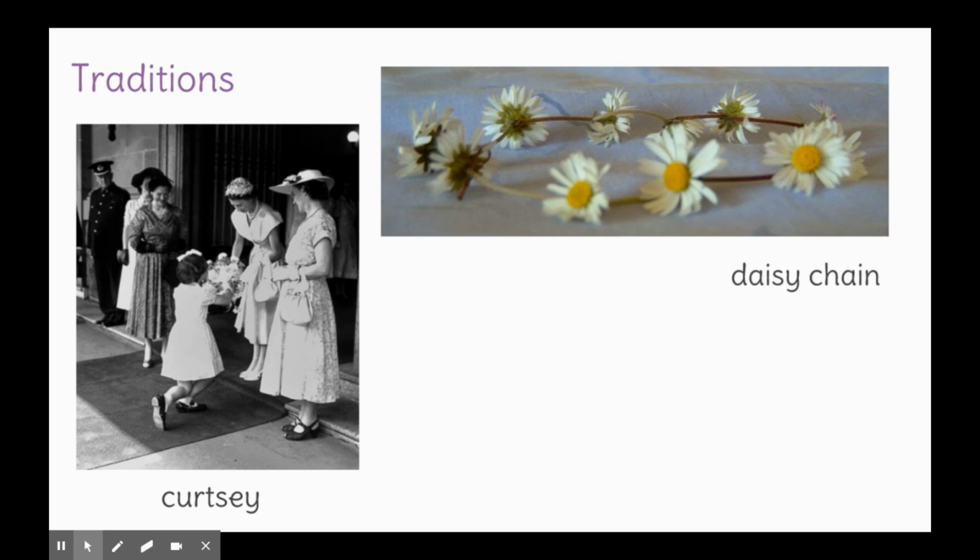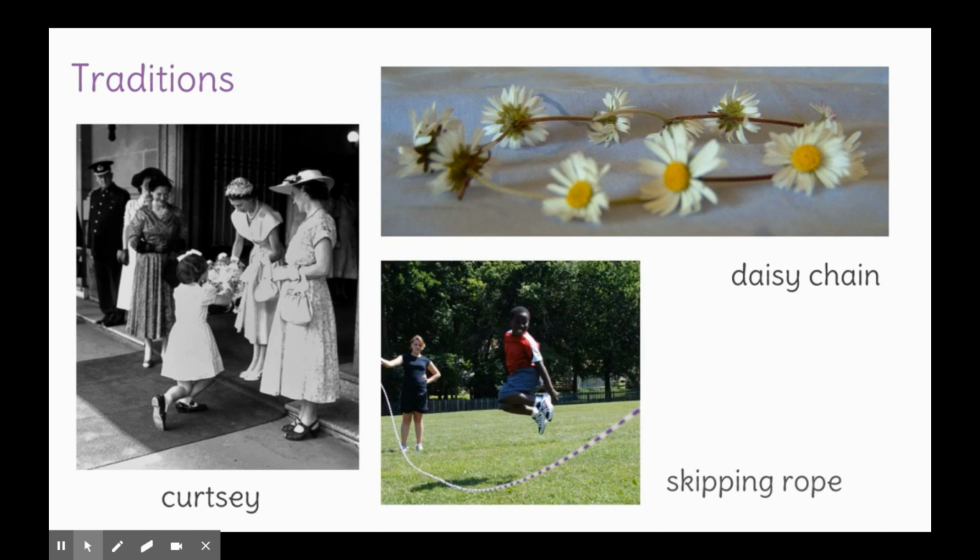Another tradition you will read about is creating a daisy chain from small, wild flowers that look like daisies. To make a daisy chain, you tie the stems of the flowers together to form jewelry that you wear around your wrist or neck. Have you ever made a daisy chain? Children in England skip rope using what they call a skipping rope. In the United States, we generally call it a jump rope, but it is exactly the same thing. Have you ever used a skipping rope?